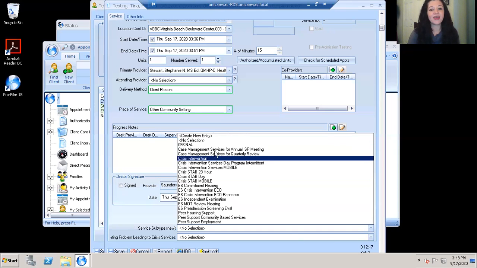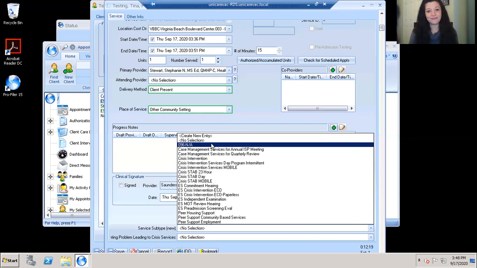Now, your first option is 096 NA. That means not applicable, okay? So even though this is a required field, if there is nothing in the service subtype that goes along with the service that you're providing, you would always pick NA.